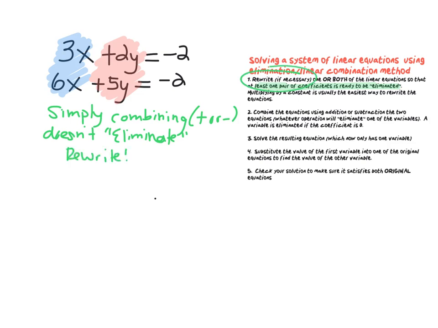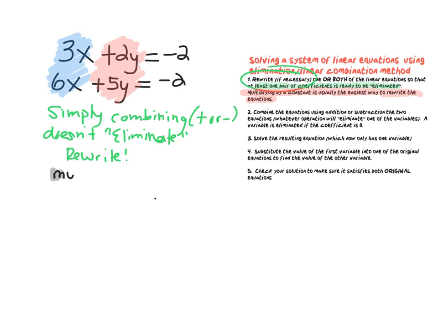What it tells us to do is multiply one of those equations. I'm going to highlight that in red here. Multiplying by a constant is usually the easiest way to rewrite one of them. What I'm looking for is I want the variables to go away, like I want 6 and 6. If I subtract 6 and 6, they would go away. So what I could do is multiply.